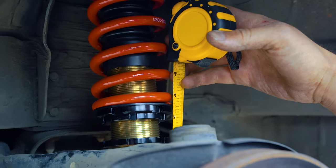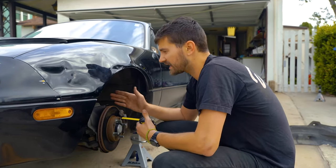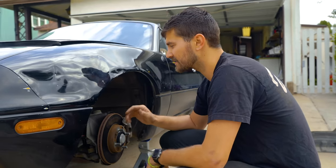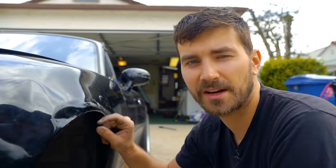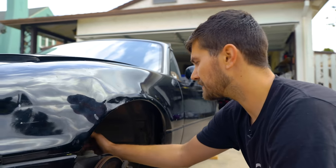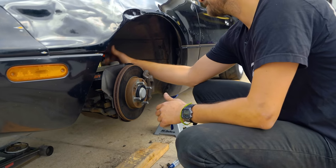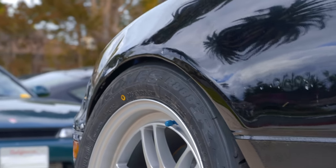All right, so I'm just measuring to see how much I've raised both sides to make sure I do them kind of evenly. Looks like I've got it even, so we're gonna lock these down and see how this looks. You can also just measure the gap from your tire to your fender for measuring ride height. But since we have this open, we'll measure it there. No rubbing. That ride height looks pretty good to me.